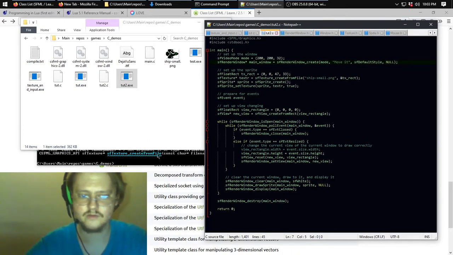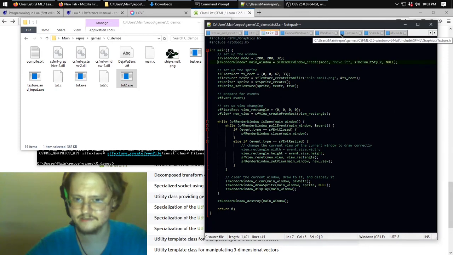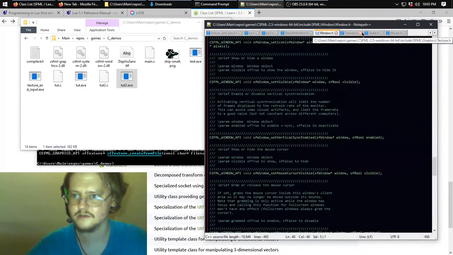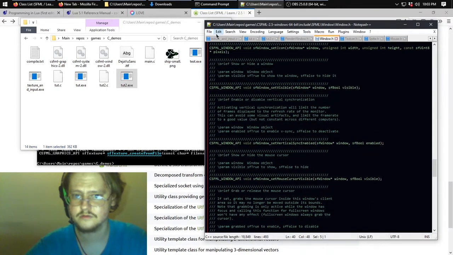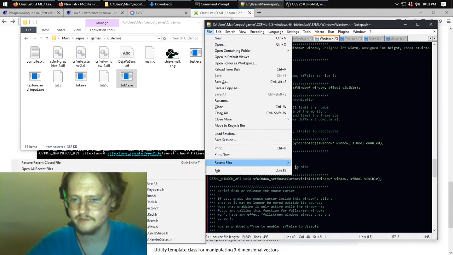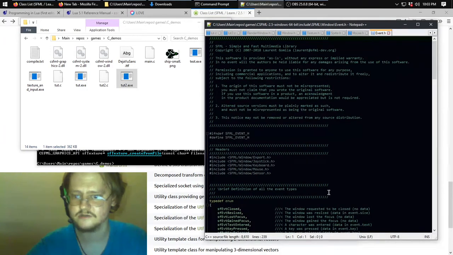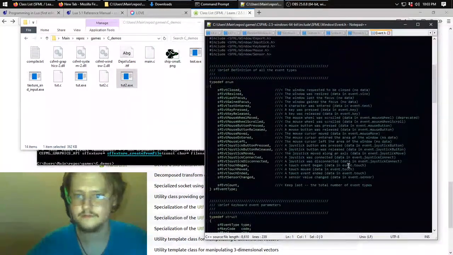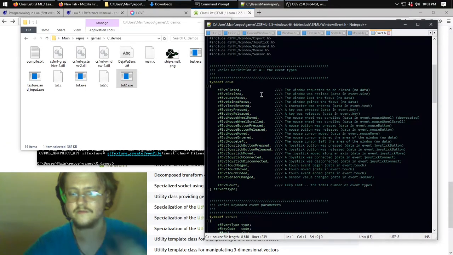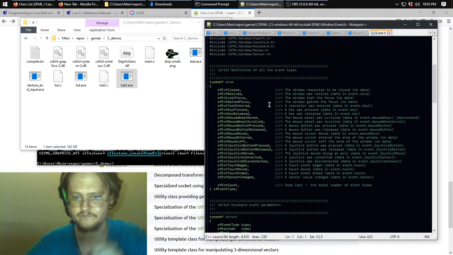And for that, we are going to look at the mouse event. So, window, files, event.h. This one took a little bit to figure out exactly what it was doing. This is another event that can be passed in. Mouse moved.